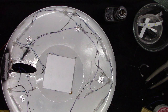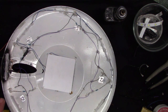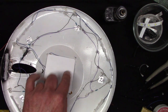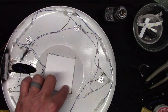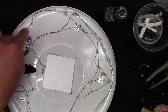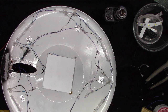So again, just like on the top of the saucer, I went ahead and, like I showed you, I ran my strobes, and then I built this little light pad to put on top of the 4 posts you see on the bottom of the saucer, and I ran 3 LED strips. I have 3 here, 6 here, and then 3 here, just to make sure it's well lit and to catch all that. Then I cut styrene like I was showing you guys, and then I just went through and put all these guys down. Now, yes, there are a lot of hot glue webs to clean up, and I will get there.